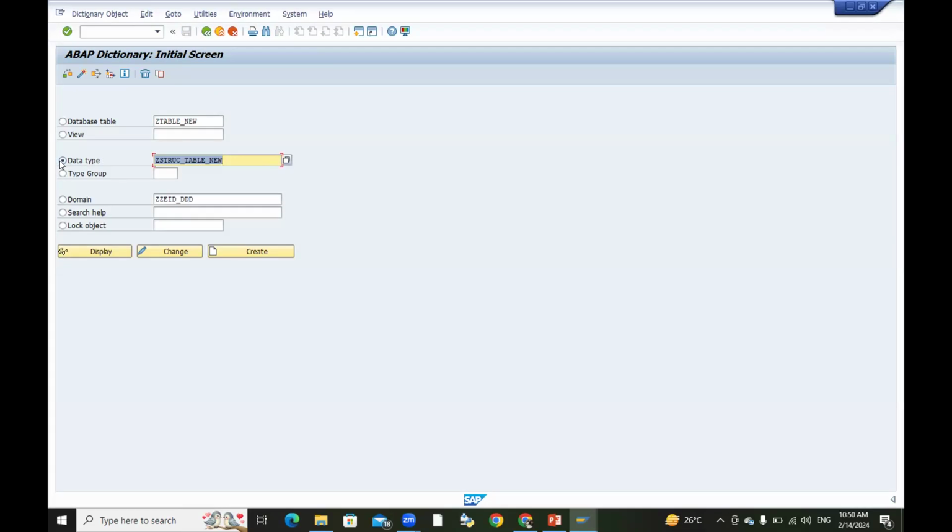Here we have to give the data type name and click on create. Write it down: the radio button data type is for creating a data element, and the domain radio button is for creating a domain.